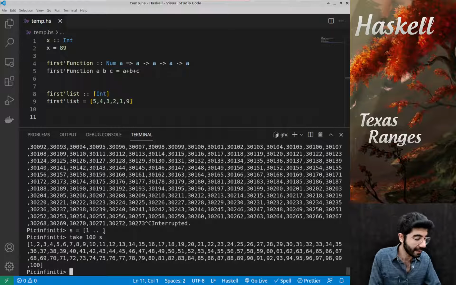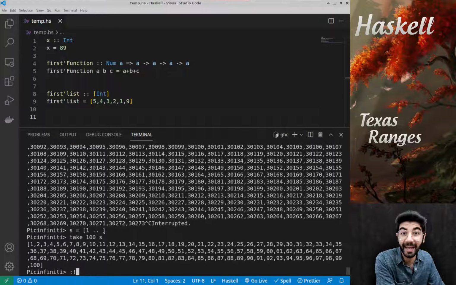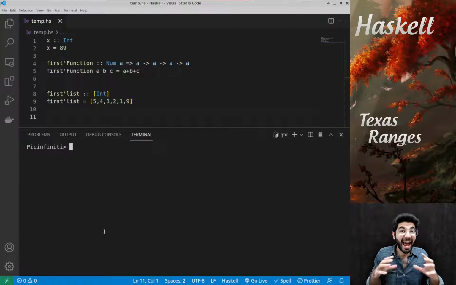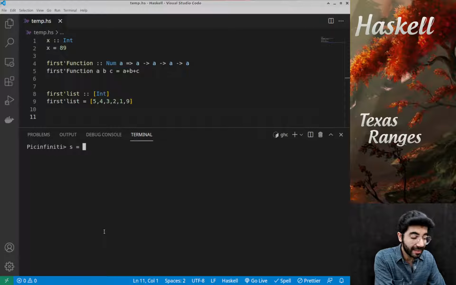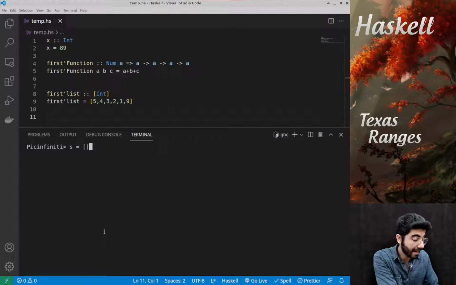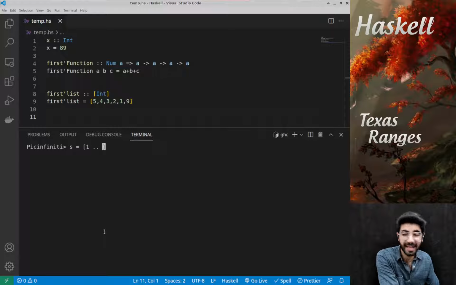Okay, let's find out more about Haskell ranges. So to create an arithmetic progression in Haskell, we need an initial element and we need a constant. This is the way you can give them to Haskell. If you don't set any constant, Haskell thinks your constant is 1.